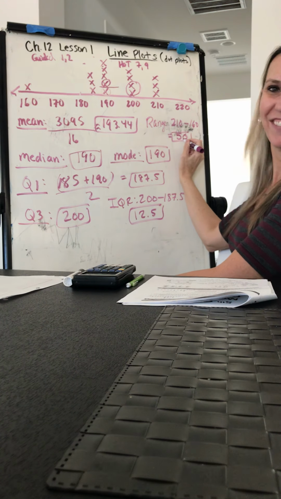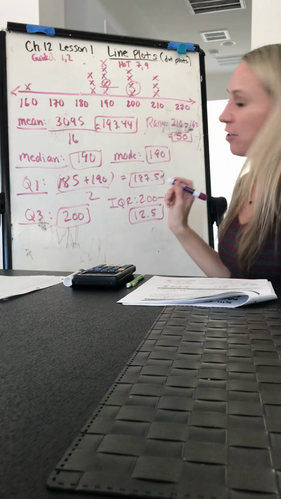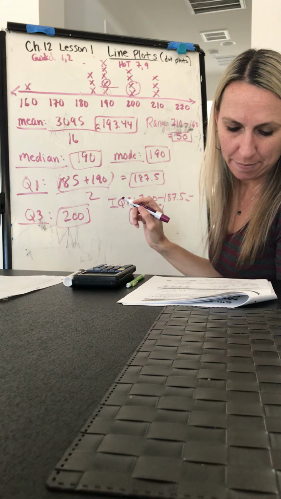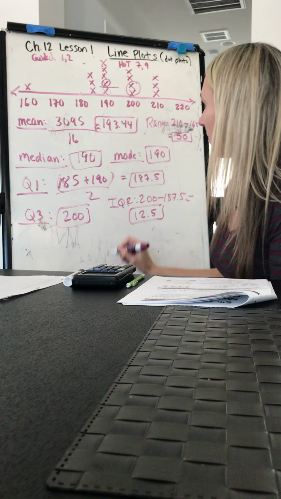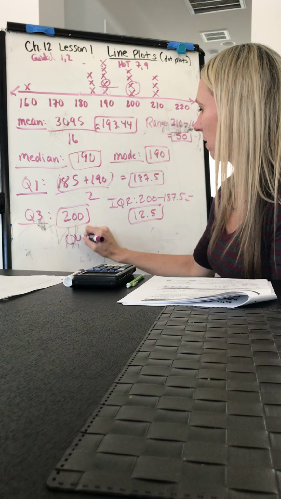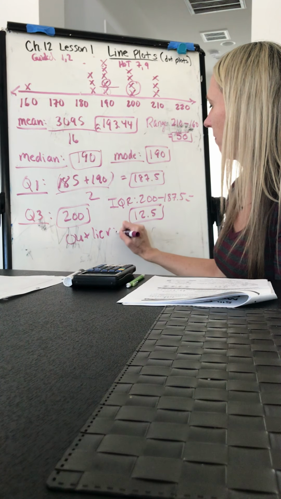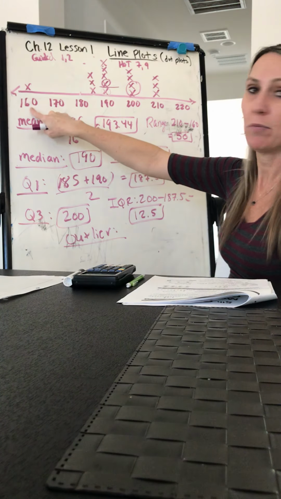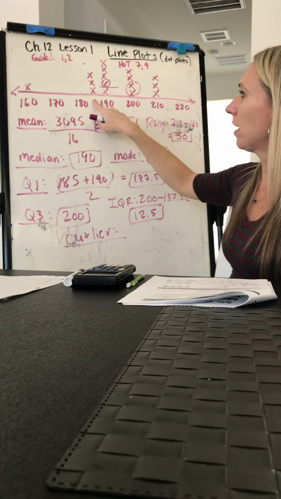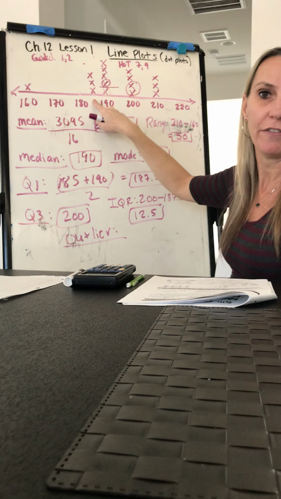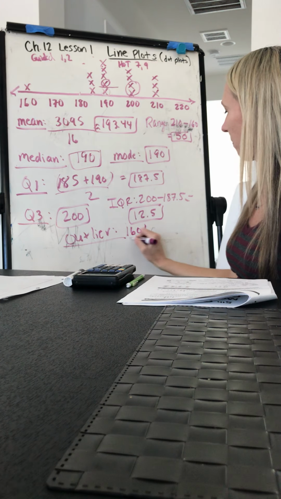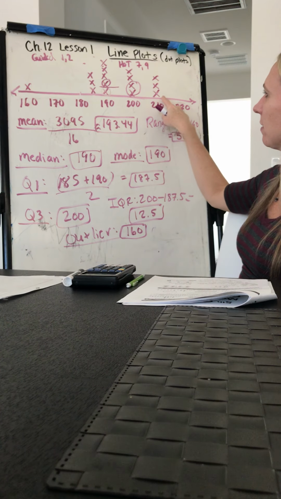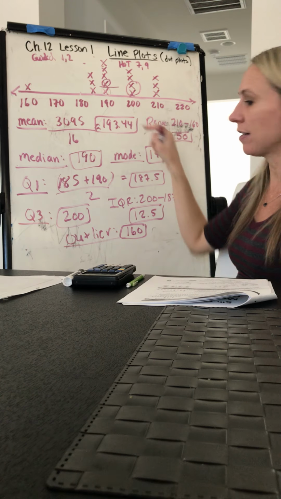Totally 50. That's right. Okay. So then we are going to do the outlier. Bentley, can you see an outlier? No. Let's see. We'll look at the data. 160. Yeah, 160. That's 25 from 180. So 160 is going to be our outlier. Okay, and 210 is only 10 from 200, so that's not an outlier.